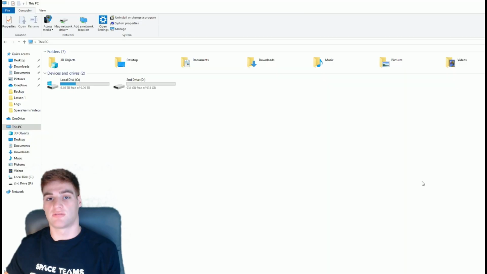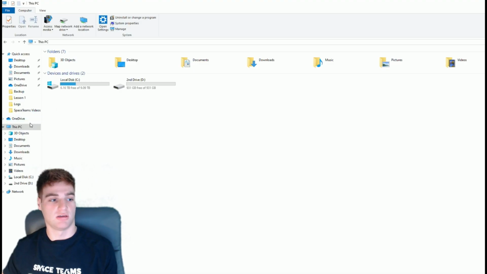Okay, when you make your own code, you're going to want to put it in a very specific folder, in my opinion too specific, but just follow along with me and put it in there. You can make a shortcut anywhere else to get to it easier, but I'll show you in VS Code afterwards how to get to it. Just make sure you do not put the code inside of the Space Teams folder itself, because if you update Space Teams, you will lose your code in the old Space Teams file. So do not do that.